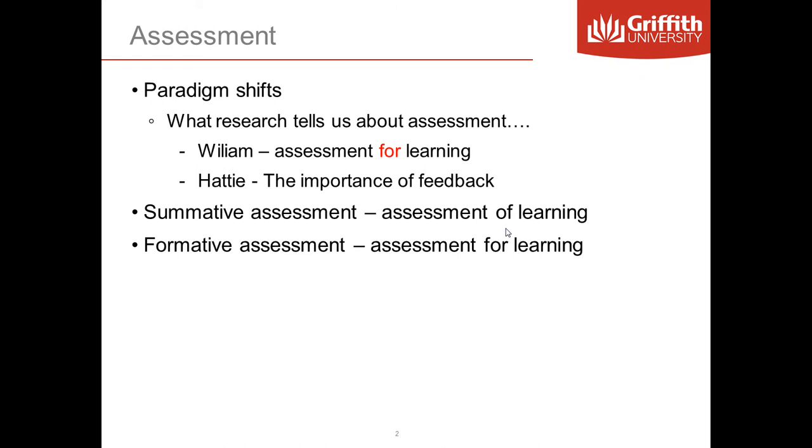Now, Hattie argues we've done a lot of research. It's been very diverse in foci, and he's been trying to make that all come back together. His work actually shows two important things. One is that the teacher is the most important variable in educational outcomes. Not so much the school you went to, so it doesn't matter if you went to Brisbane Boys Grammar or if you went to Logan Central. What is important is the quality of the teacher that you had. So good teachers are everywhere, and he argues that what we do need to do is invest in our teachers. So that's good news for us as educators.